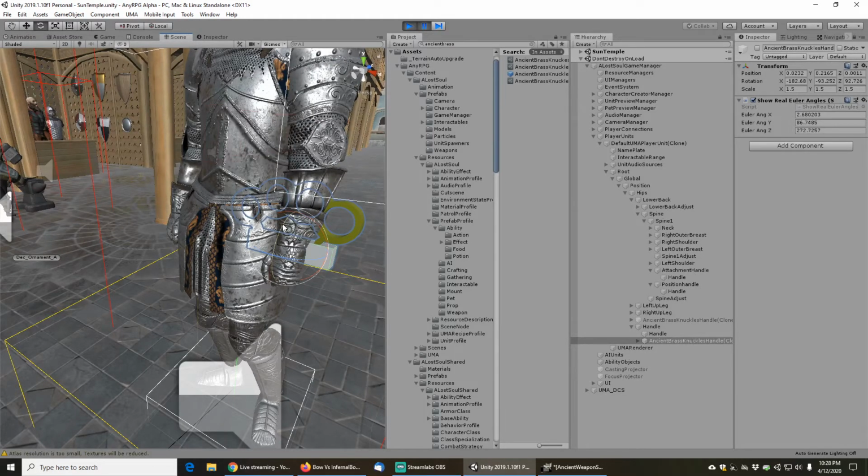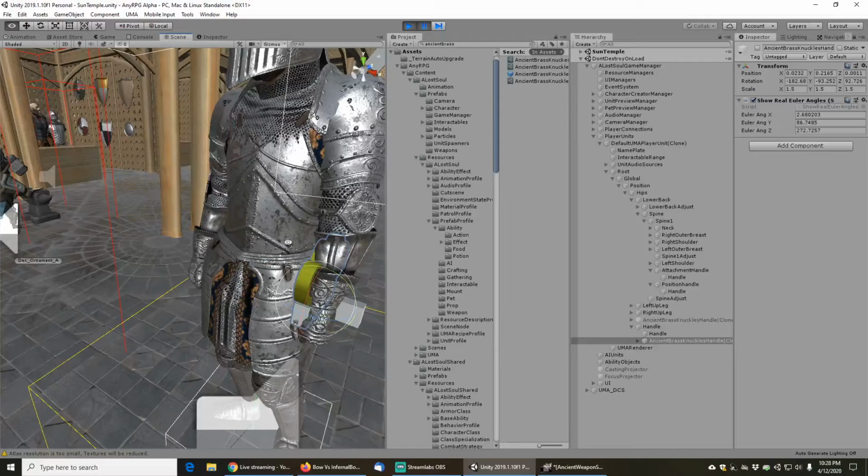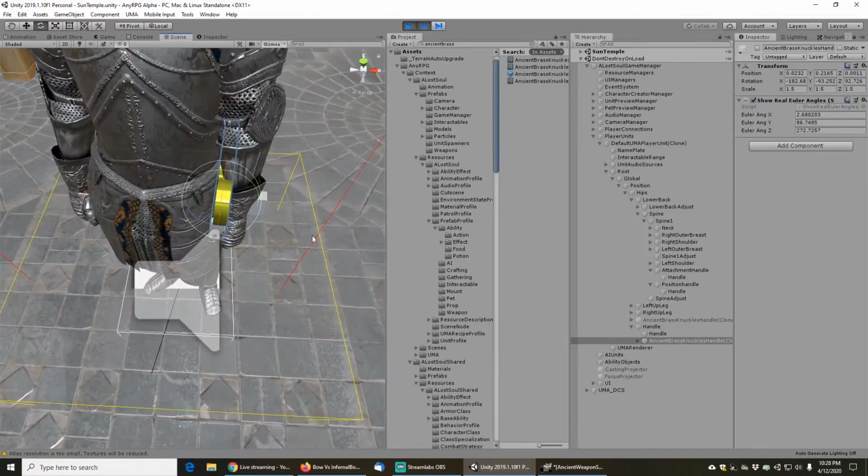So we want to rotate 90 degrees that way, and then rotate 90 degrees that way. Whoops, just a second, I had the wrong object selected, sorry. We want to do that with the handle.